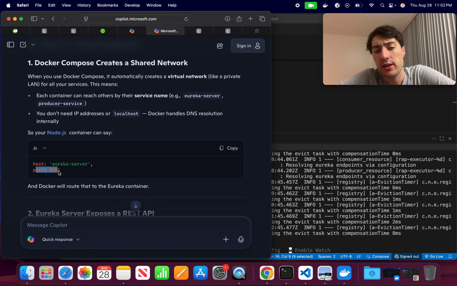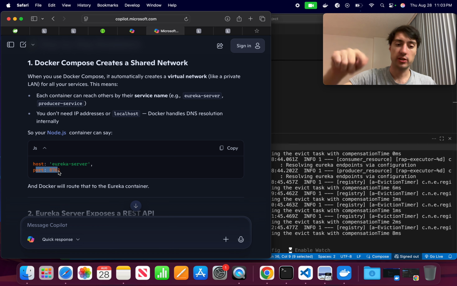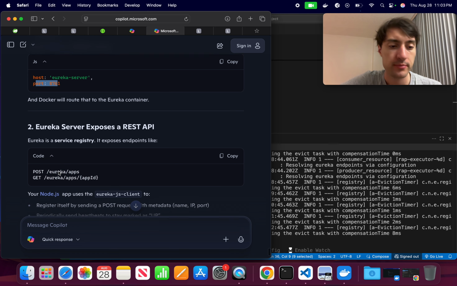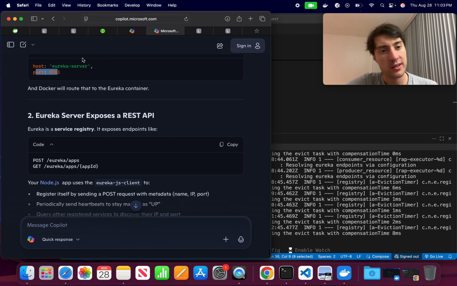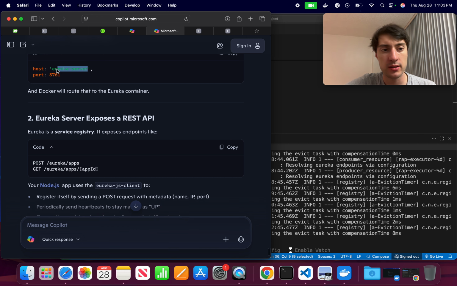I should have specified that actually my Eureka server is not in Node.js. My Eureka server is in Spring Boot. It's my front-end service which is in Node.js. But let's just assume, okay, fine. It's maybe not fine. Maybe I need to call this specific Eureka server. That could be a problem.